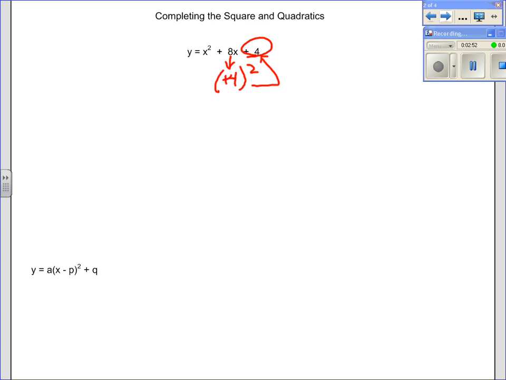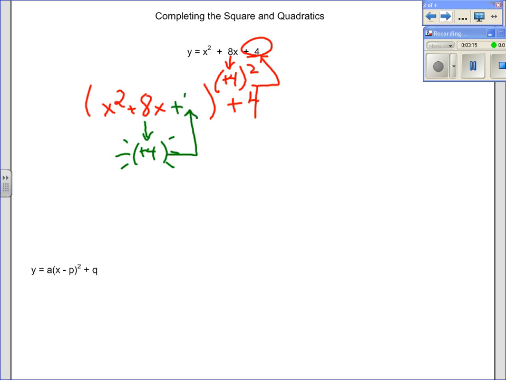What can we do? Well, simple. Let's look at the values that we know work. I'm going to leave the value that doesn't work on the outside. There's your plus 4. Like we did earlier, we took this, we divided it by 2, we got our plus 4. That is our magic number right there. Everything is happy with that number. We're going to square it, and we're going to put in here plus 16.